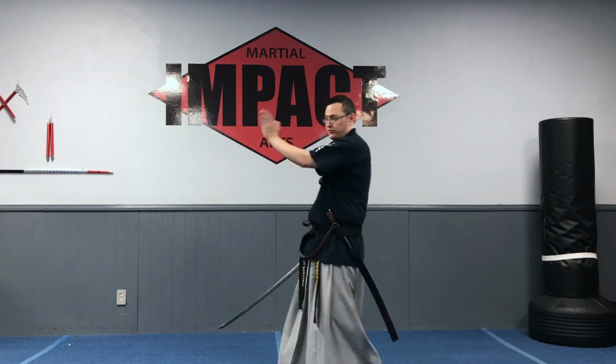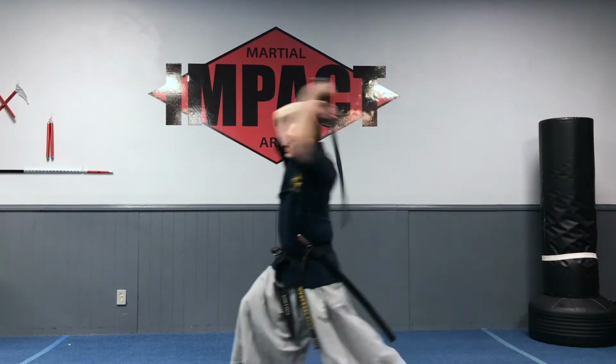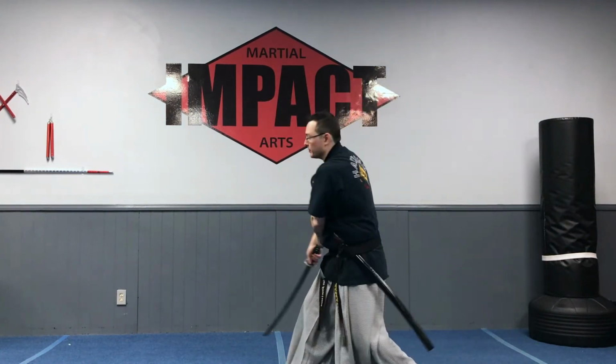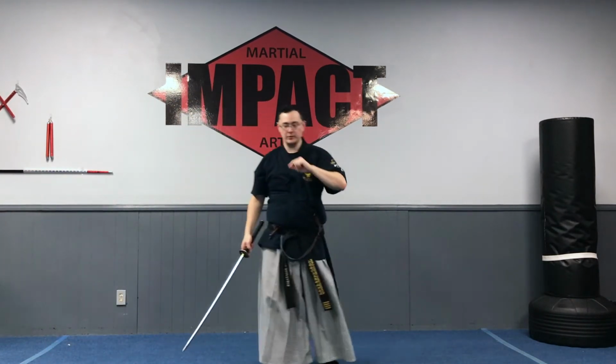Versus cutting more forward. So again, you're trying to cut a target in half, right? So if I'm here, I cut forward. Again, the momentum of the cut is forward as opposed to across. Forward, gather it in, forward. So everything's going to be a lot more pushing. I'll do it facing you as well.